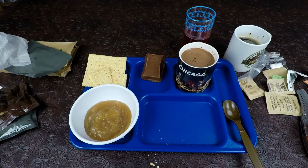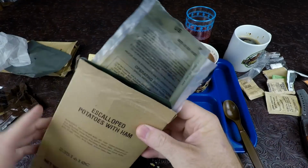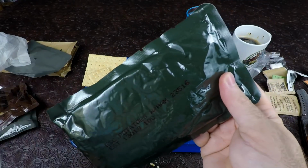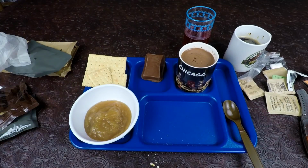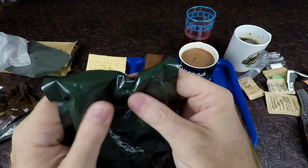Our main is nice and hot. We'll go ahead and pull it out. The reason why I do this, especially on these older ration heaters, is they're so damn messy. You don't want crap all over your pouch and dripping it in your food. So here's the pouch, nice and clean. The ration heater is still hot in the box.